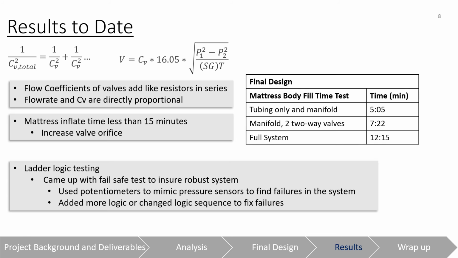For the ladder logic testing, we used potentiometers to mimic the pressure sensors so we had more control over the pressure input. This allowed us to run through various scenarios that could happen with the patient on the mattress. For example, if the patient's family member came to visit and joined them on the bed, the pressure would spike. We had the program react to this by displaying a warning and adjusting the pressure to be back within ideal parameters. We also added in a pause alternation function so patients could press this button when they have visitors on the bed and they are up and out of bed for various reasons.